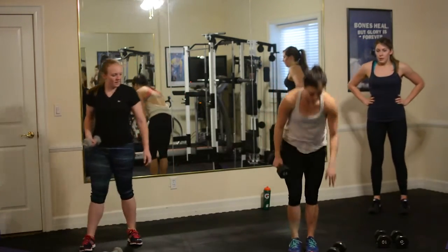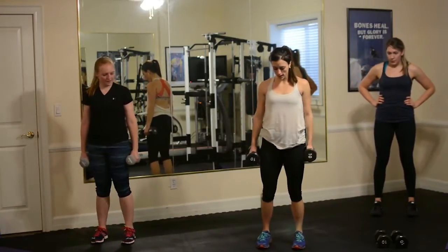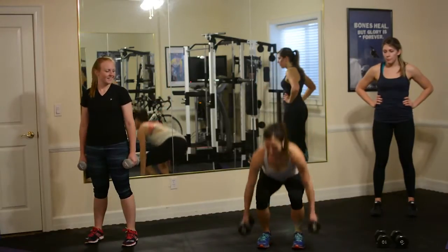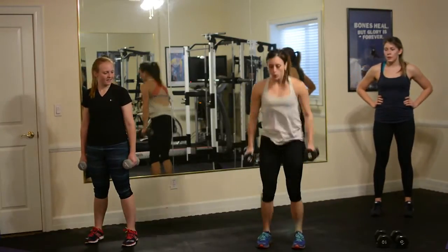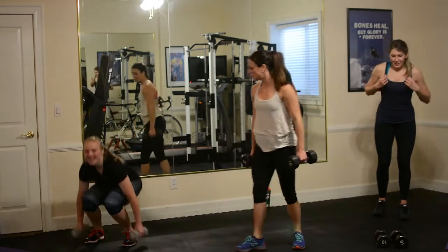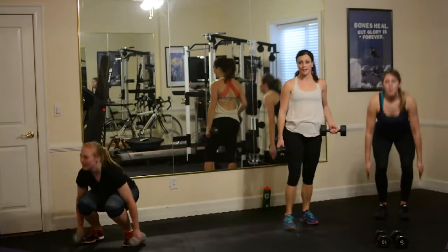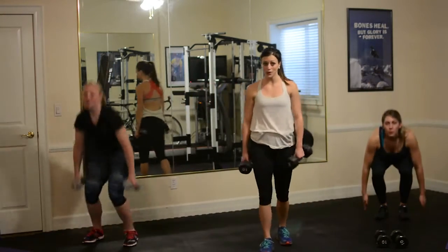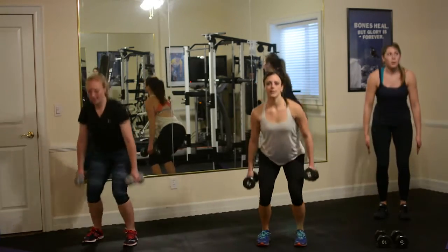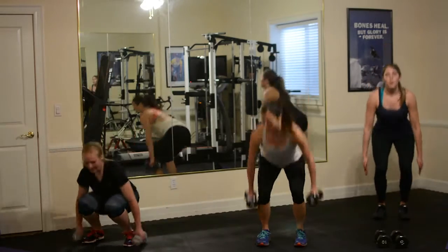This whole circuit is upper body. Weights or no weights, you're about shoulder width apart, hip width apart, pretty much the same thing for me anyway. You're gonna come down and up. And go! 60 seconds, come on. Let's see it. So Sam here is not using any weight, that's a perfect option. Good job. Keep that chest high.